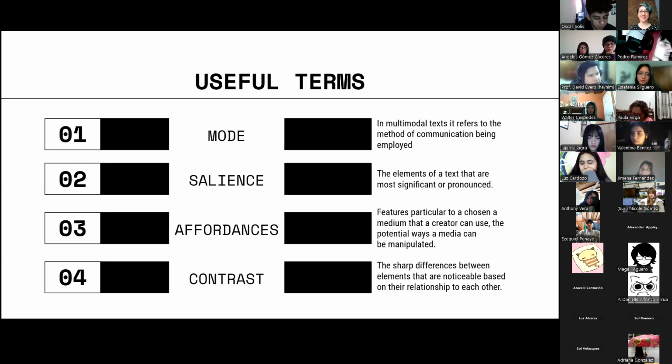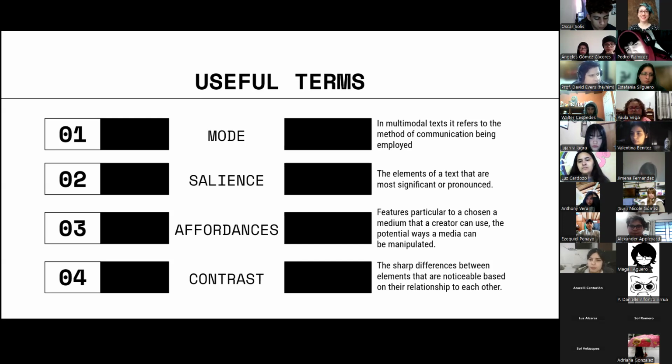And when we refer to differences between elements, and those differences are very noticeable, we use the term contrast. Contrast is normally used in photography, cinematography or images. But it's basically the same principle when we present two elements that are very different from each other on purpose, and we want to explain the relationship between those two elements.